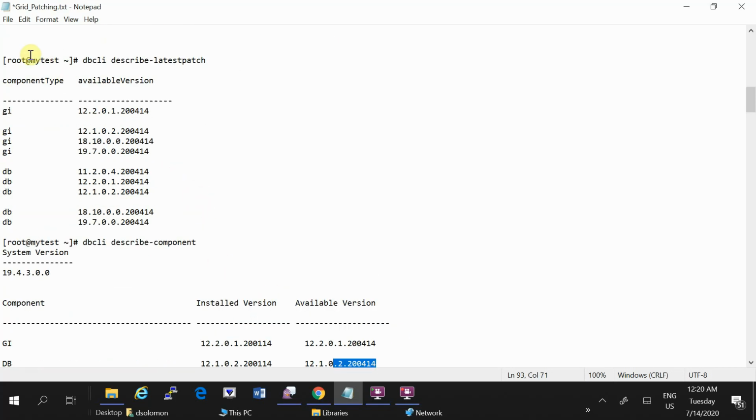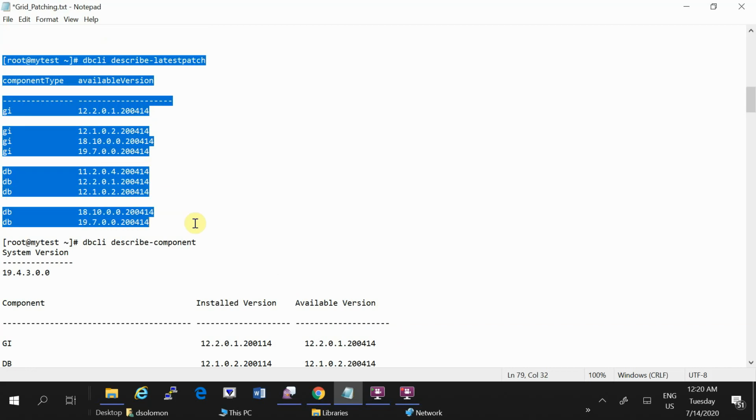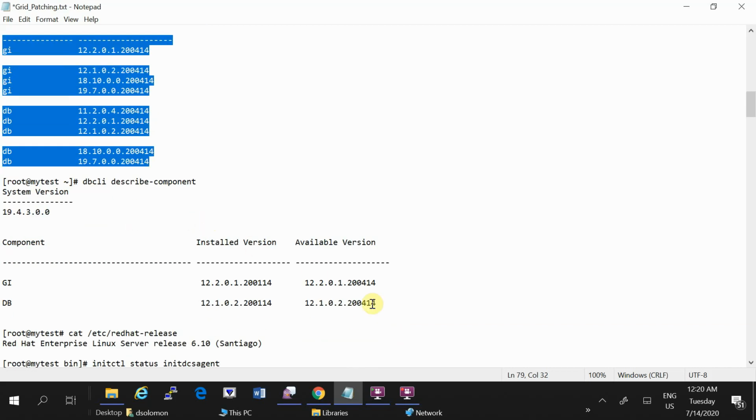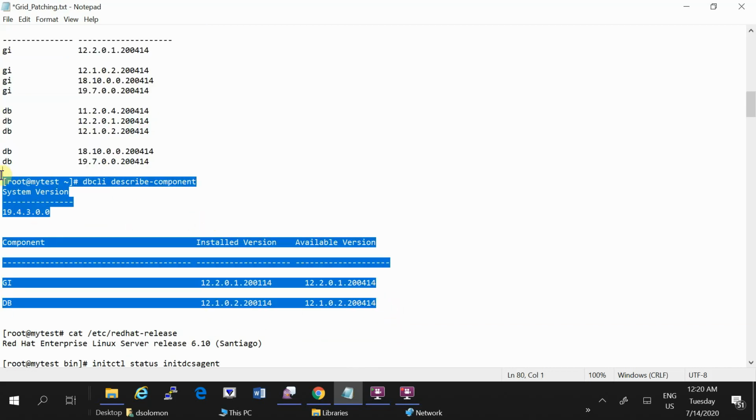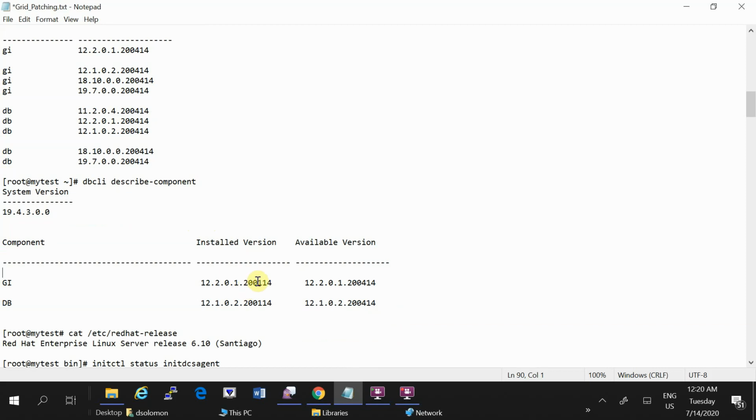Now DB CLI describe component. As I told, the previous output is nothing specific to your environment, but this is specific to my environment: what is installed in my environment currently? Jan 20. So what is the available version? Of course, we see April 20.